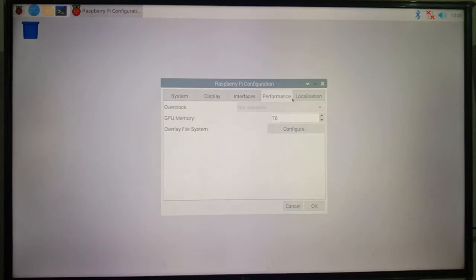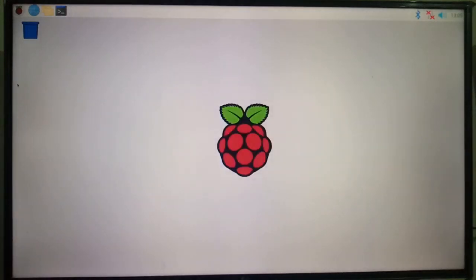Performance and localization, when you set up Wi-Fi, you need to set this, so we will not do it now. And let me show a few more things. Internet, we have not yet started because we haven't set up the network, so we'll do that later. What else?